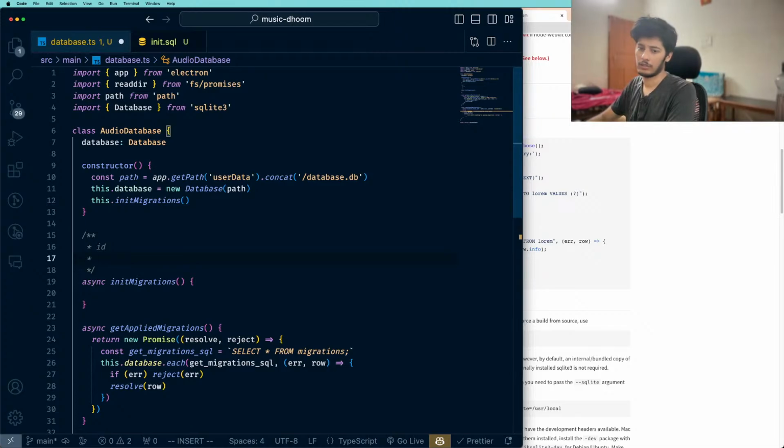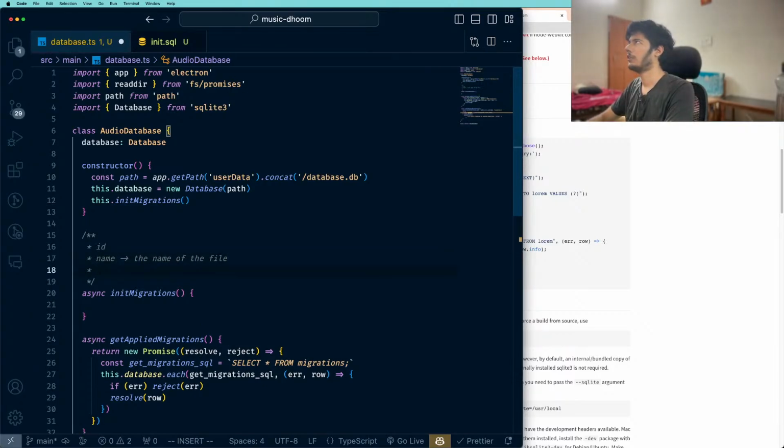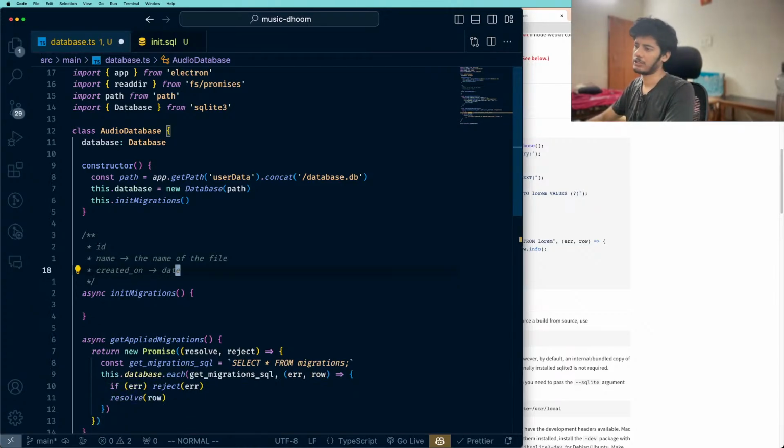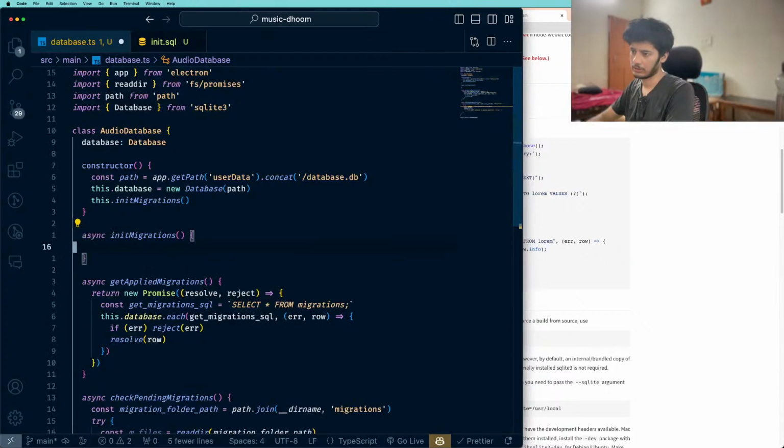It could have a name, which is going to be the name of the file, and then it could have a created on, which is a date, and then status could be like applied, or it's simple. If it is in the database, it's applied. That's what I will consider.